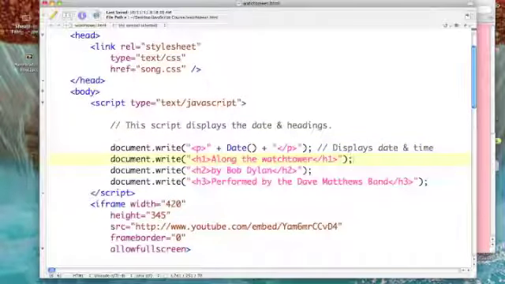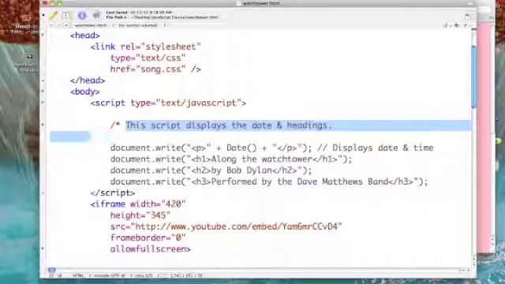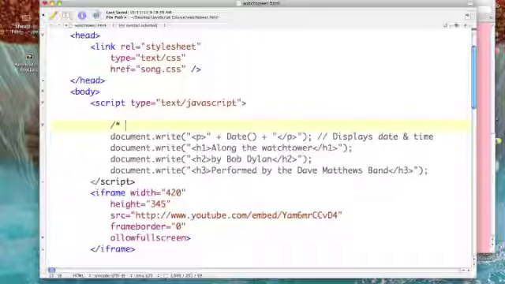Now there's a third kind of comment, and that is a multi-line comment. And that looks like this. It begins with a forward slash and an asterisk. And then you can type whatever you want.